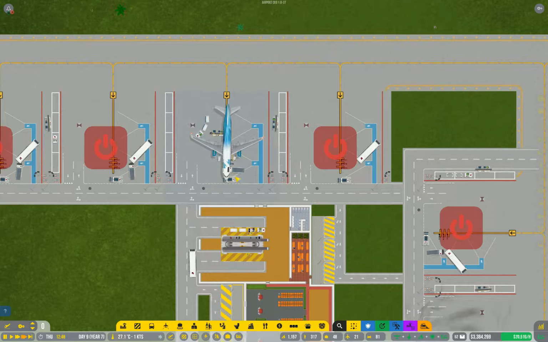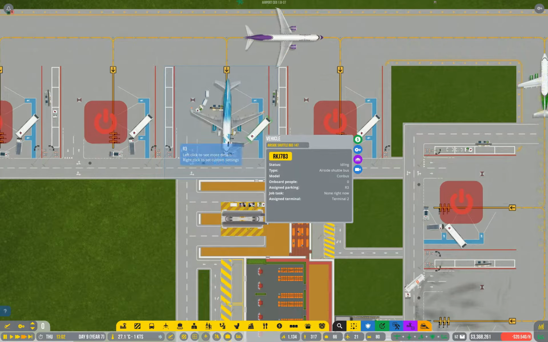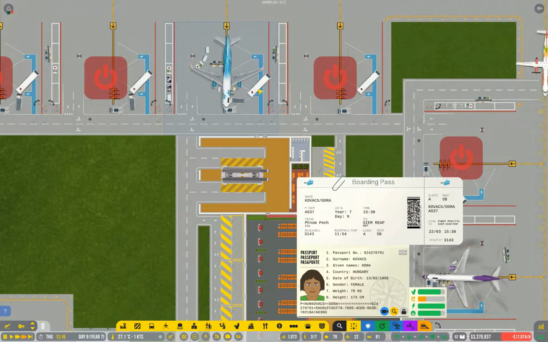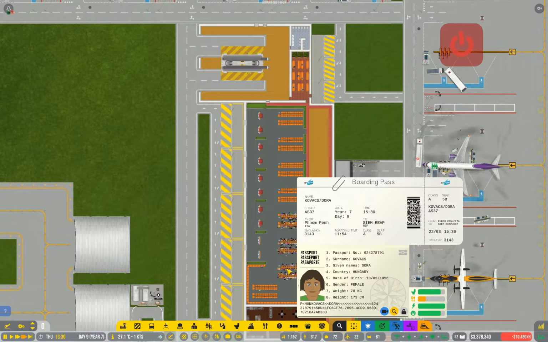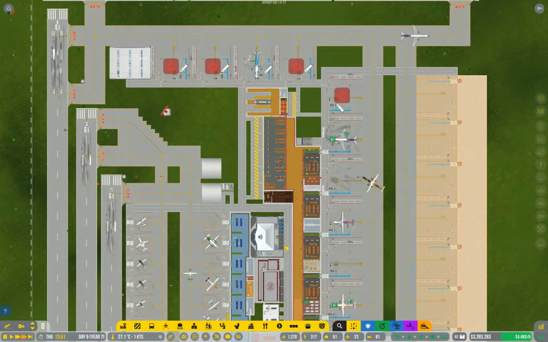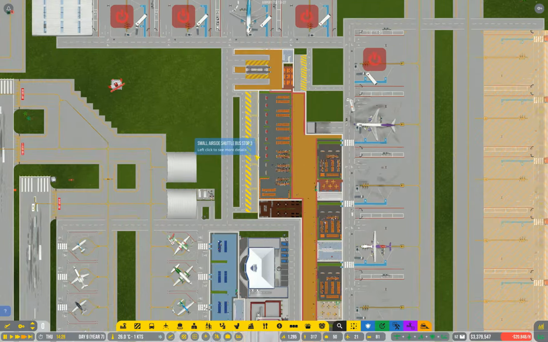So, alright, our passengers got off, the bus has off-boarded them, they've already left through our airport, and we've got our passengers waiting to board. So you can see the bus has actually used this stand, dropped some people off, and has already gone back to the aircraft stand. If your aircraft stands are a long way from your terminal building, you'll find that the bus drops people off, starts to leave, and then immediately gets the job assigned to pick up new passengers. So you'll see them do this weird little loop. There's nothing you can do about that.